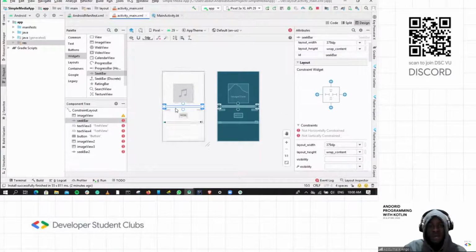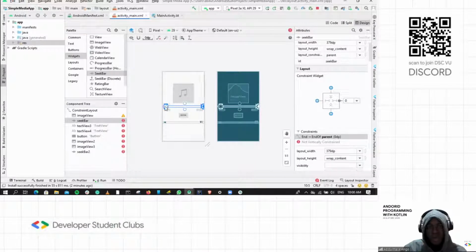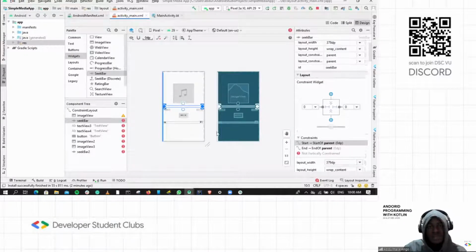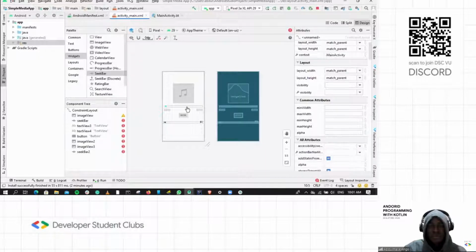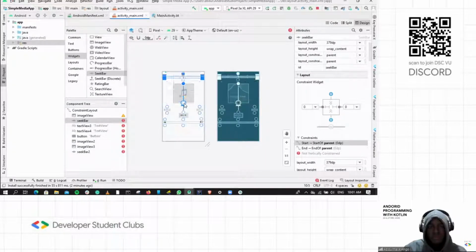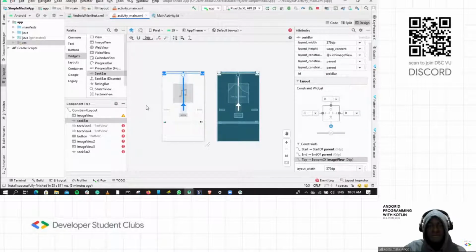So what we'll do now is connect this edge to here, connect this to the other edge, and we will connect the top to the image down here. Oh, connect it to the image. Sorry.